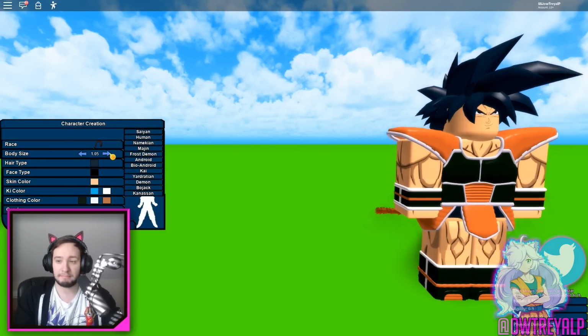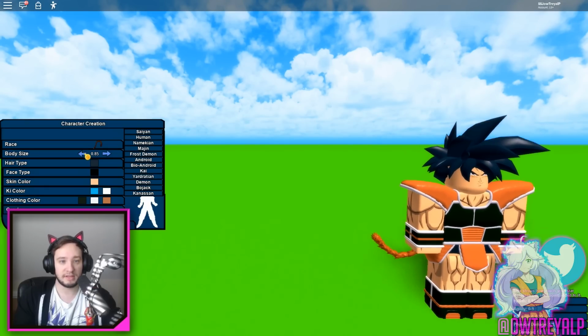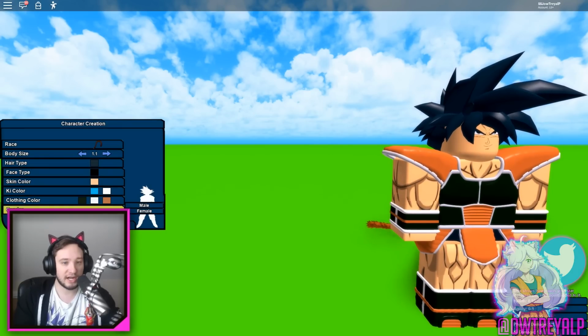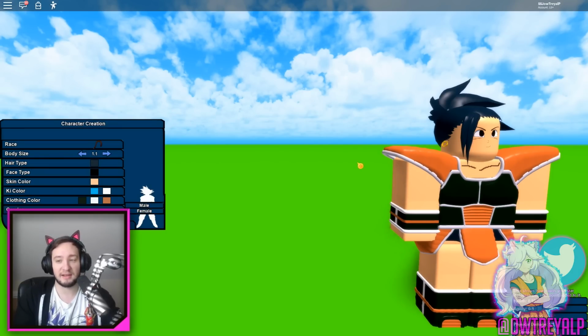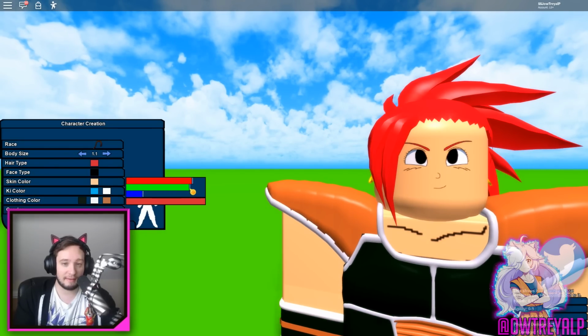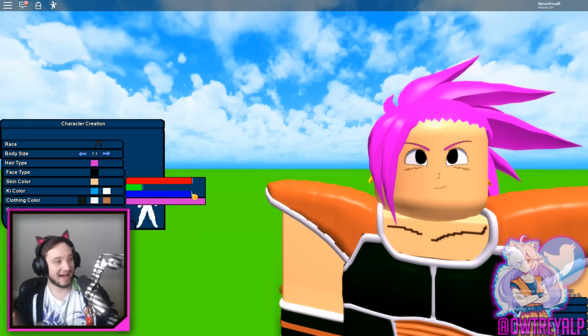So, let's see, body size here. He's small, he's tall, yeah, he's tall. Gender, we're gonna do a girl, because you never see girls roaming around. Also, this is owTreyalP, so, you know, there's always girls. We're always about the cute stuff. See, when it comes to the, oh yeah, we gotta put blue, because that's how you make purple. Aha! I took art class.